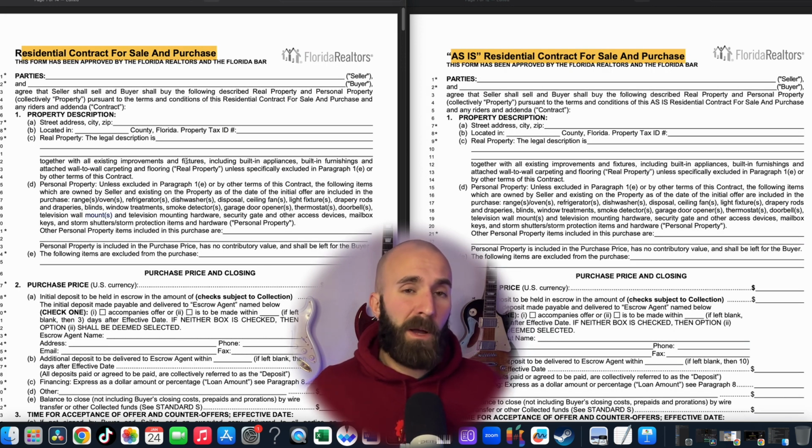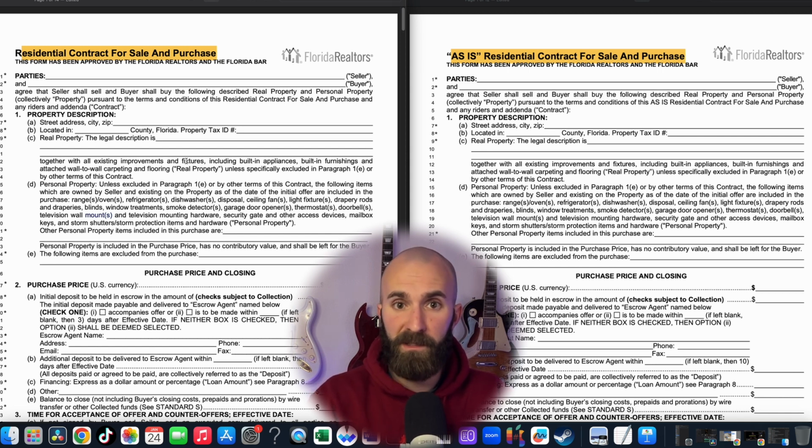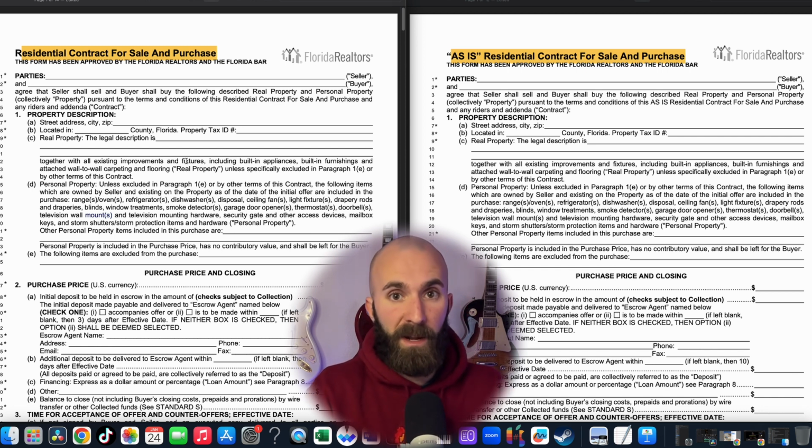Okay, now we're going to talk about when we might use either contract. If there's any sort of competitive speculative scenario where there's multiple offers or you're worried about the offer not getting accepted, you're probably not going to want to use the FAR/BAR contract because of those repair requests. There's going to be a lot of sellers that look at that and say, oh, well, they're asking for $1,000 of repairs. Let's just go with this other offer that is not asking for any repairs. Even though later on, the seller's going to have to make the same repair either way, no matter which contract they go with. It's just a matter of you're asking for it up front. And that's the reality of the situation.